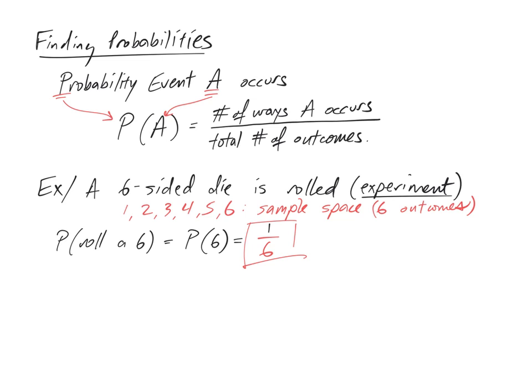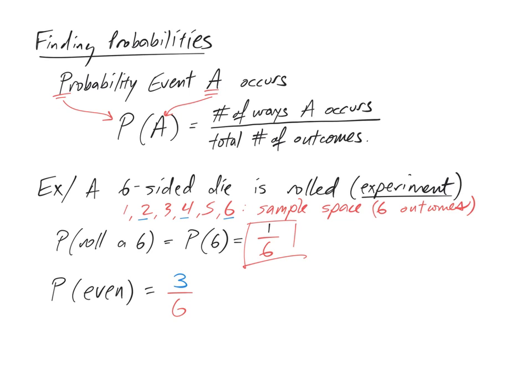Let's take a look at a different one. Let's say we want to know the probability you roll an even number. Okay, well, we're going to have to come up here and look at our list. How many ways are there to get an even number? Right, so we can look here, it's 2, 4, and 6. So I count 3 different ways to get an even number. How many different outcomes could you get, right? We have to divide this by how many total outcomes there are available for us to pick from, and that is 6, right? The sample space size, that is 6.